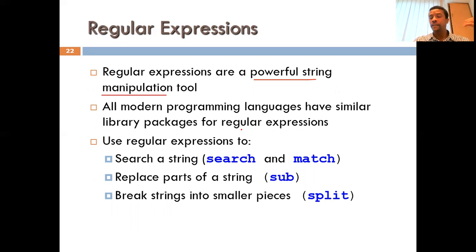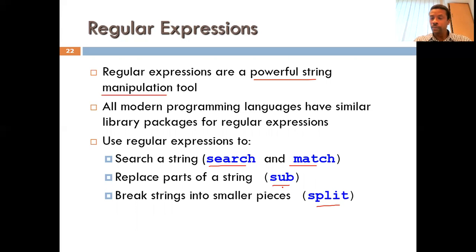As I said, it exists in many programming languages, but the most commonly used functions in a regular expression are search, match, sub, and split. Searching is to look for a substring in the whole text, whereas match is to look for a substring starting from the first character. This is the main difference between search and match. Match will always look starting from the beginning, whereas search looks for it anywhere in the text.